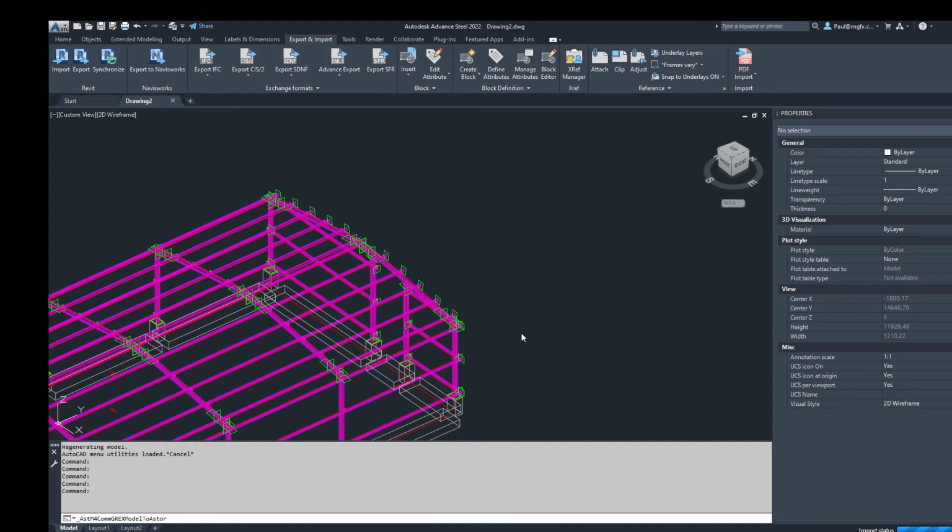There we go. Just wait for it to complete. And then let's have a look at what that has done, the comparison between Advanced Steel and Revit.